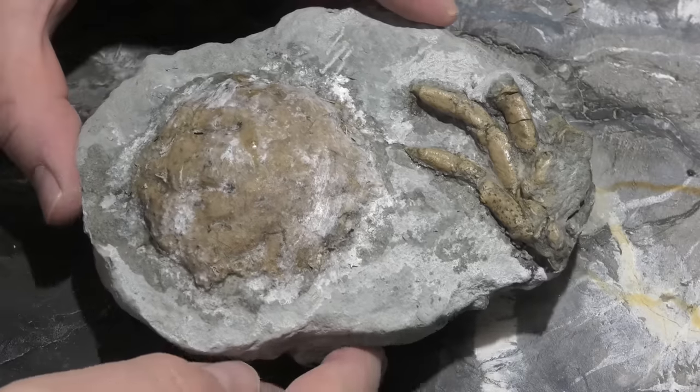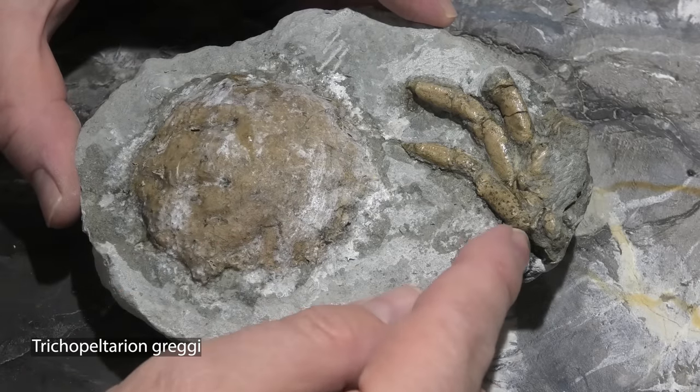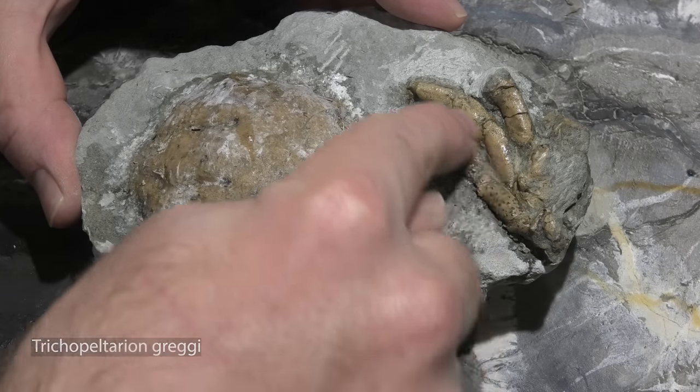Well, this is quite a weird crab. We've got a Trichopeltarion greggi over here, I suspect. And half another crab. That's the body of another crab, and the legs are coming through here.